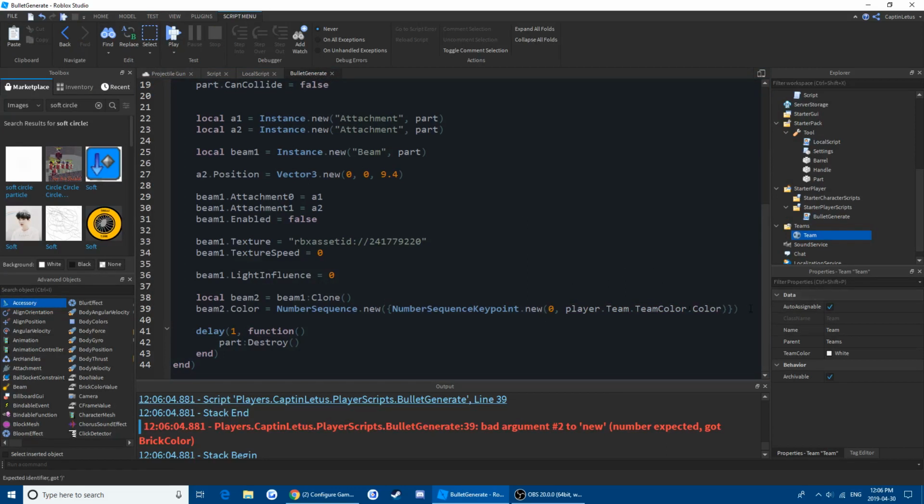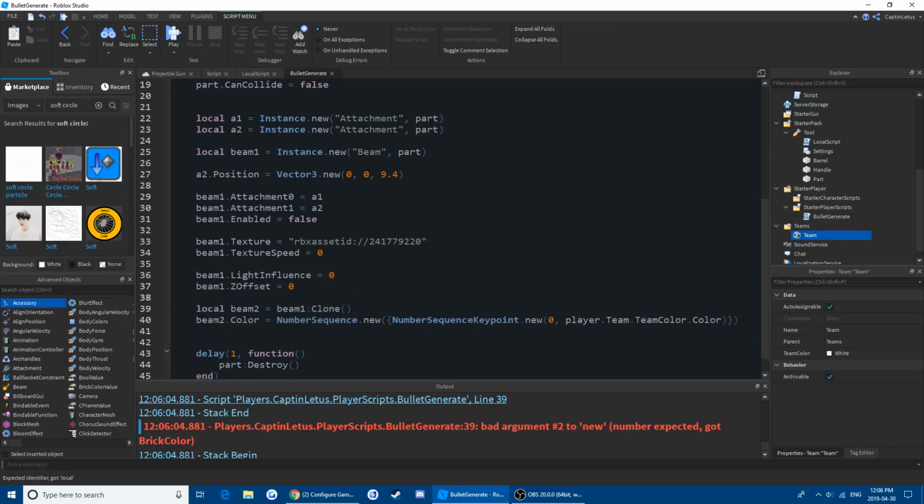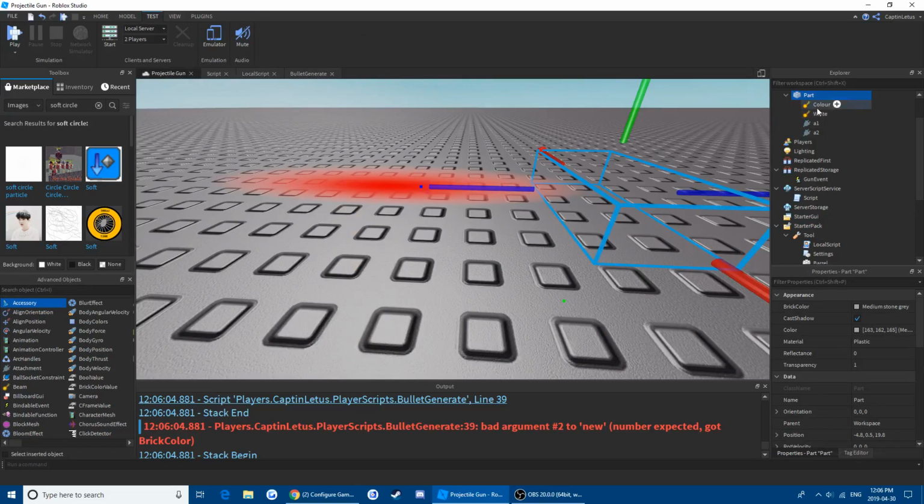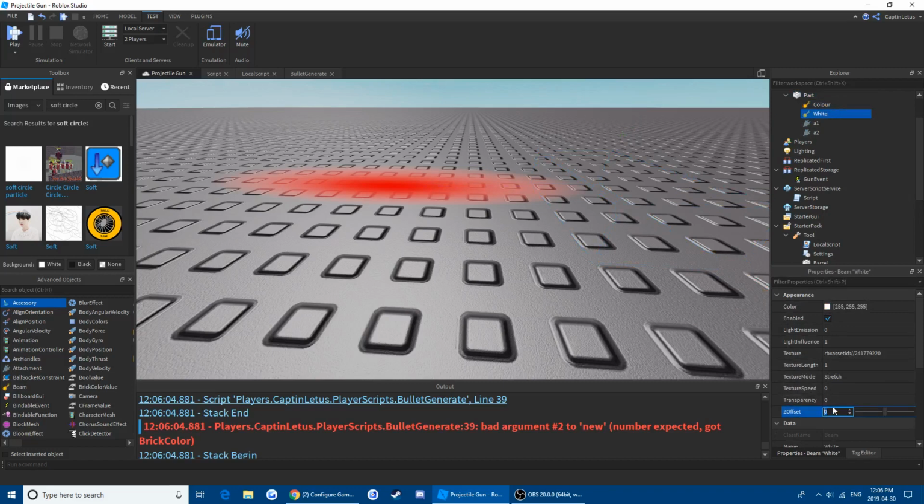We also have to change, I noticed one other thing there. Beam1, actually let's put it up here with the beam1 stuff. Beam1.zoffset equals 0, or sorry, equals 1. And then beam2.zoffset equals 0. So I'll show you why we did that. If you look here, you see that the gun suddenly looks super weird. If we make the white have a z offset of 1, ooh, that did not work. That's not what I meant to do. What is it? It's not zoffset.